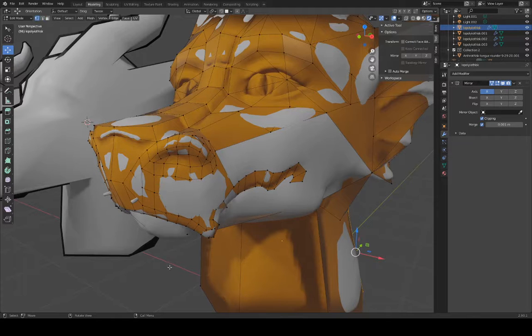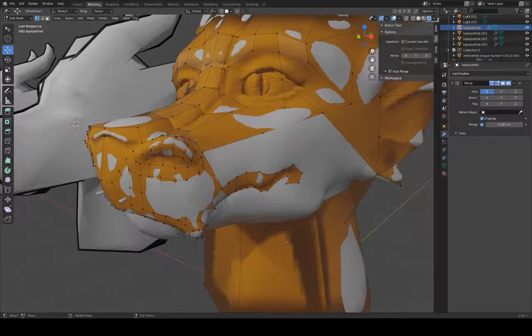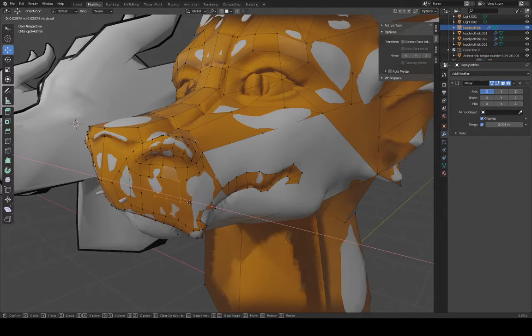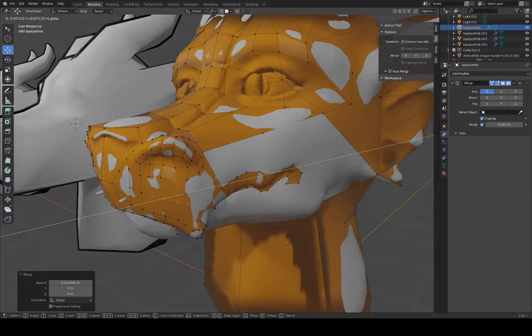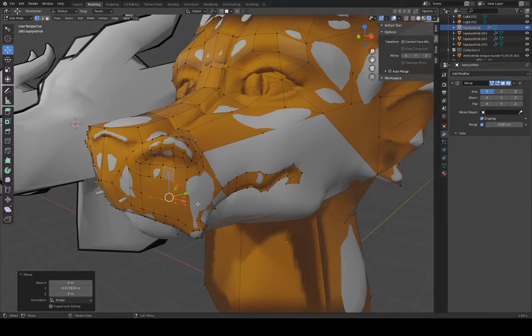Did it do what I think it did? I believe it did. Superb. Alright, going to do another box select and see if I can get in those vertices. Great.